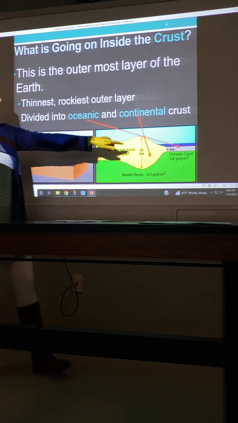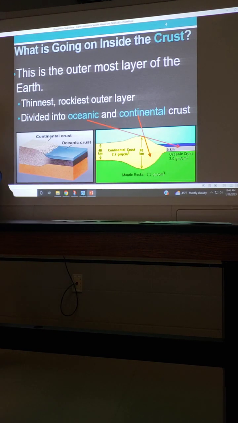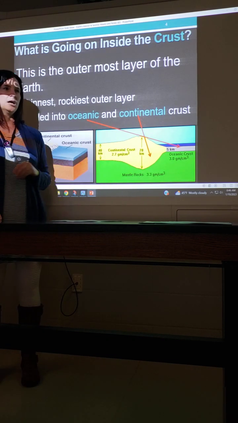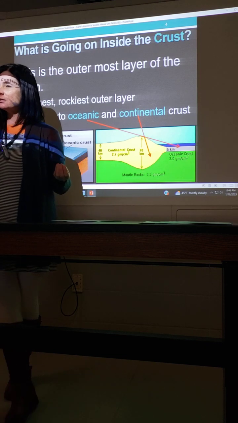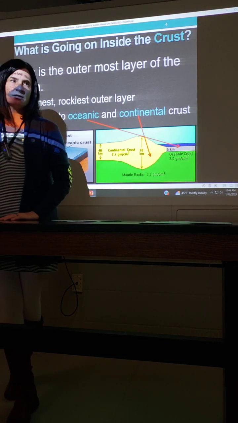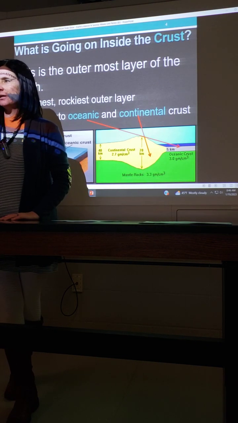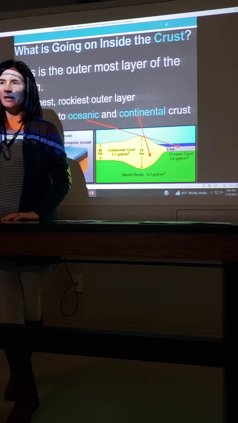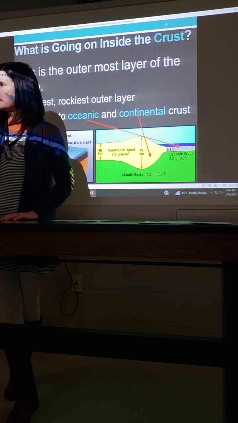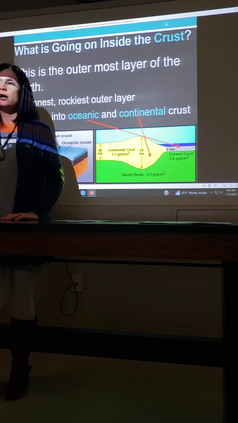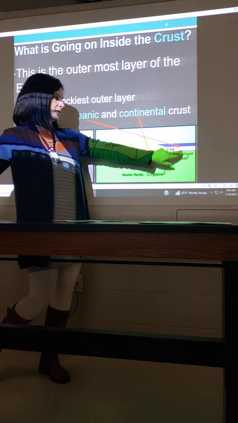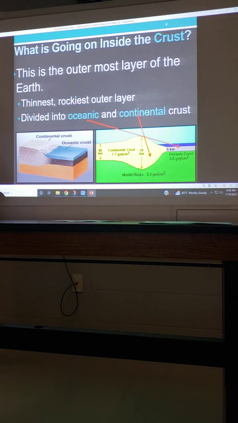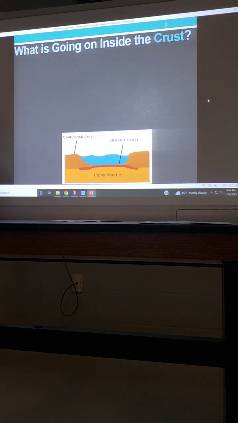So obviously, the oceanic has ocean over it. Continental has the continent. You do not have to memorize how thick. You're going to have to know some general characteristics of the layers, but those kinds of things are something that you can always look up. I don't feel like there is a need to burden your brain with random data, like numbers, because you can always look it up. Just as long as you have a general understanding that oceanic usually is a little bit thinner and it's more dense because it has the pressure of the ocean pushing on it.